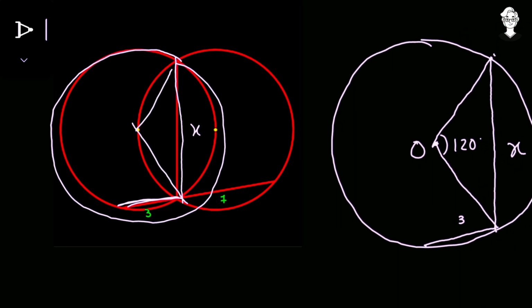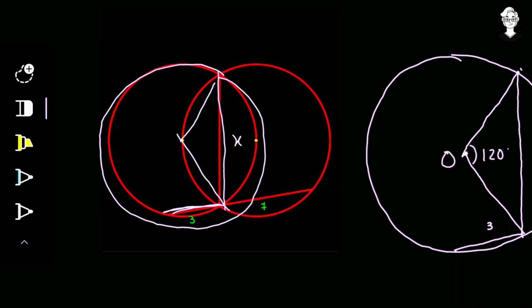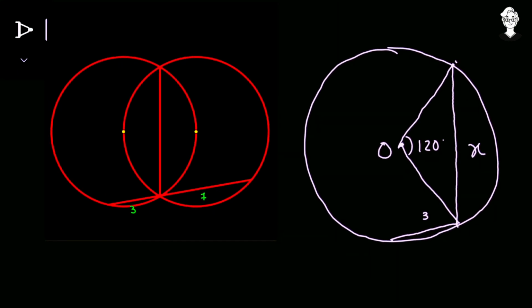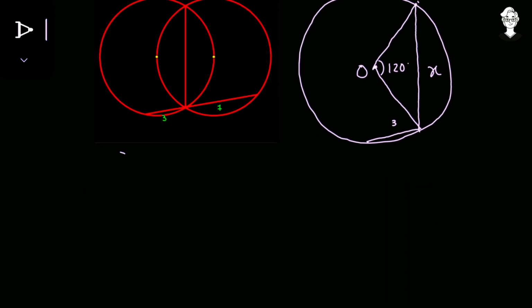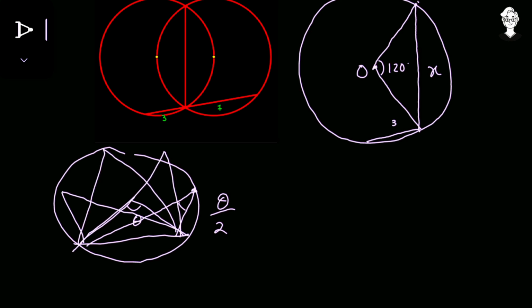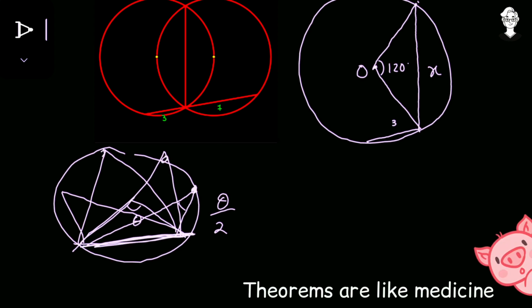And at the center it was 120 degrees, as just explained before, because of the two equilateral triangles. So as at the center it is subtending 120 degrees, just discussing a theorem: if there is a circle, and from the same chord at the center some angle is subtended as theta, then from that same chord, an angle subtended at a point on the circumference will be half the angle subtended at the center. It doesn't matter whether it's over here, over there, or over here. The two points should be there, the same chord, and the point of intersection should be on the circumference.